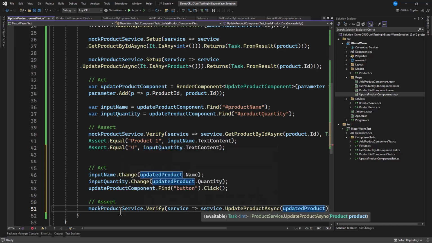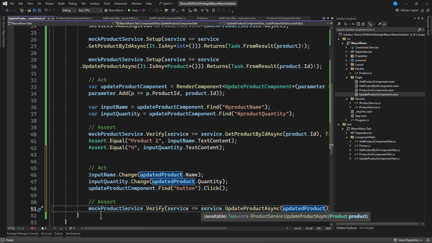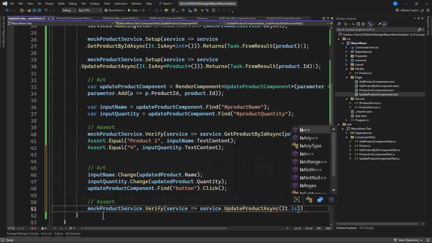Now after you pass in this, I think we should not pass in like that. We should use the is type. So we can have dot is, and it is taking the type of product.